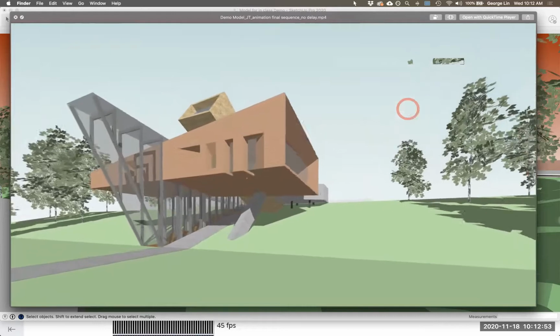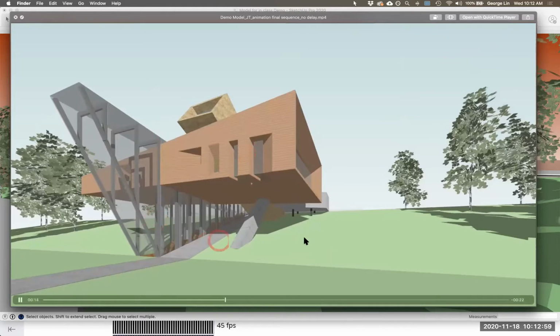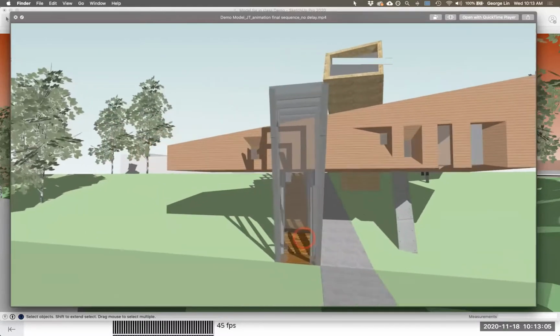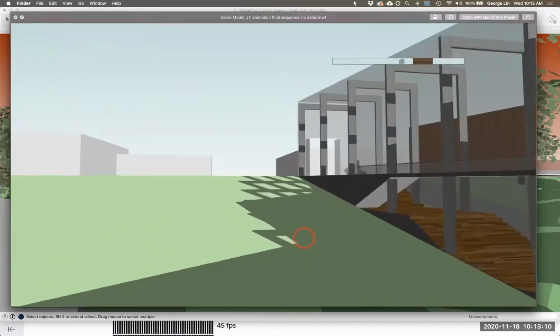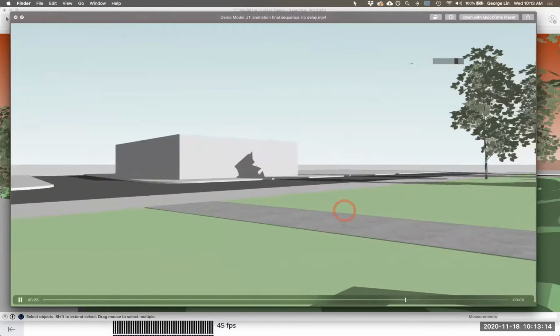So even though it's SketchUp, right, not Twinmotion, it can still be nice. There's a pause in here because I wanted to show a rendering right at this moment, and then it moves away back. I'll show you guys how to do a pause in a second. You can actually make a pause in your animation.